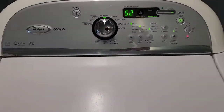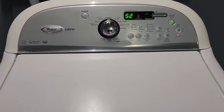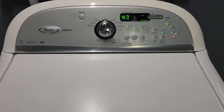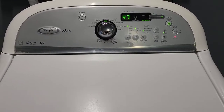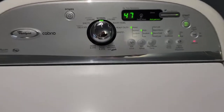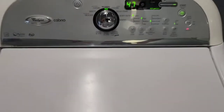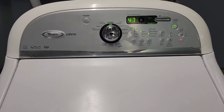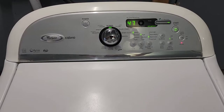So I'm going to allow it to fill all the way up with water, and we'll come back and you can listen to it agitate. Okay, it just went through, spun, sensed the load, and I turned off all my fans and stuff so you could hear the water. You can hear that water running down in there, filling the tub up now. So I just wanted you to be able to hear, since I can't lift the lid up and show you.